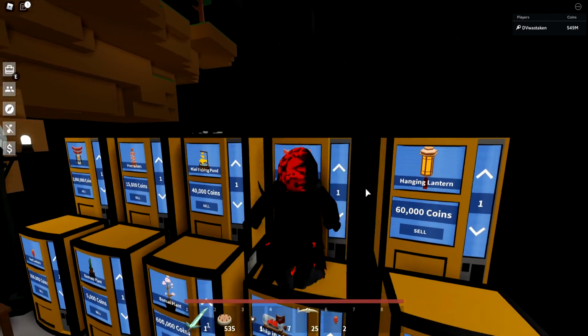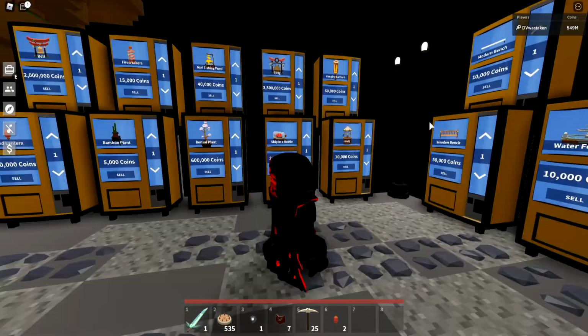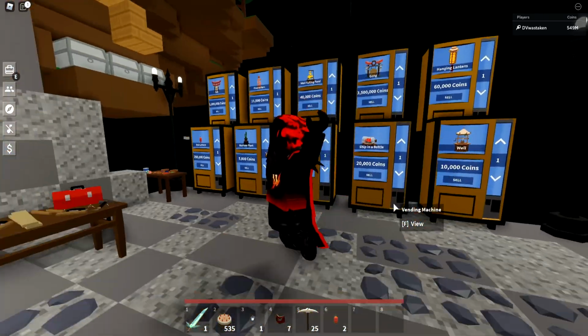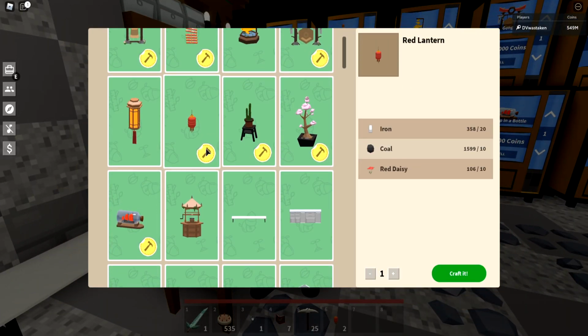And then you got hanging lanterns. So the hanging lanterns, 60,000 coins. And it's mainly because you do need a bunch of wood to be able to make that, and coal. This is probably going to be really about worth 20,000 along with this one at some point soon, but 60,000 is a pretty good spot for that. You got the red lantern. The red lantern does require some red flowers, so that's why it is priced up a little higher.